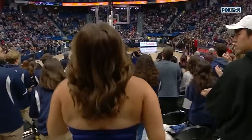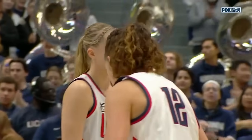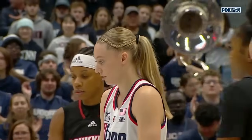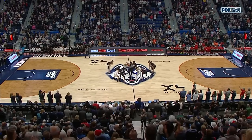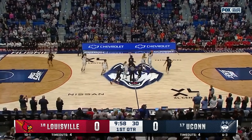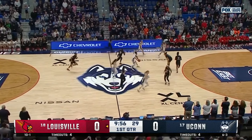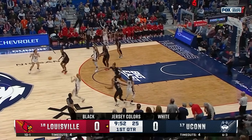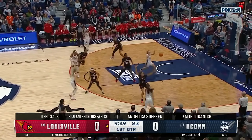The only game that they lost to, they beat Ole Miss in Oxford on November 29th. And this is really the 3rd road game today for them. So a true test here for them in a very, very hostile environment. When you think about the experience on this Louisville roster, not a lot of these players have experience in this type of a ball game on the road. Transfers from mid-majors now playing in the ACC for the first time.